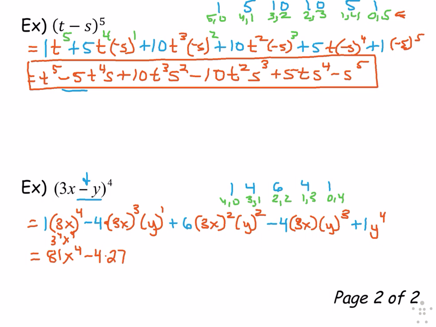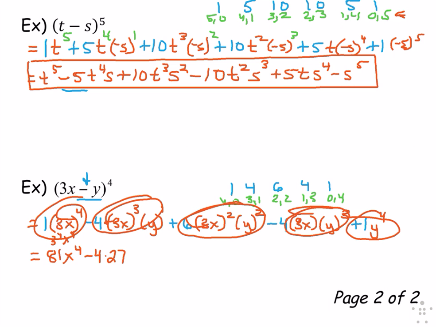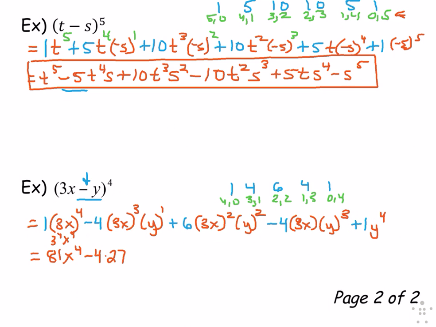And this is multiplication. This is a monomial, so everything is multiplied together. I should only have 1, 2, 3, 4, 5 terms in the end because that matches up with the number of terms in the row of Pascal's triangle. So then I have x cubed and then y, and then plus 6 and then 3 squared is 9, x squared, y squared, and then negative 4 times 3. I'll go ahead and I'll multiply that one together, so that'll be negative 12, xy cubed plus y to the 4th, and now simplify out those products.